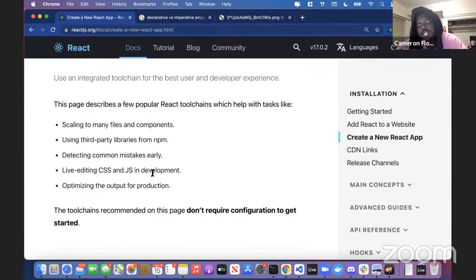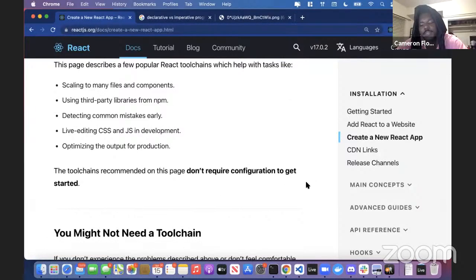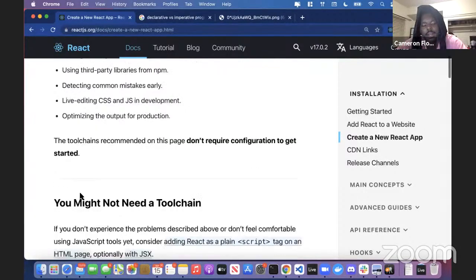And then these tool chains also normally come with a set of scripts built into them that make it easy for you to go from development and testing to production, meaning having your code ready for more people to interact with and see. And a lot of the tool chains don't require a bunch of configuration. You just need to make sure you have them installed so that you can make use of them.